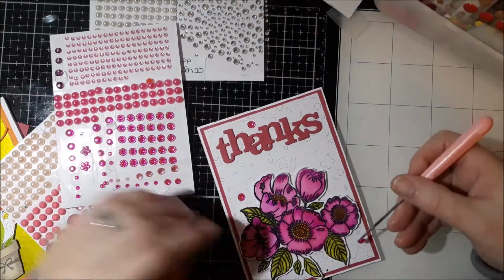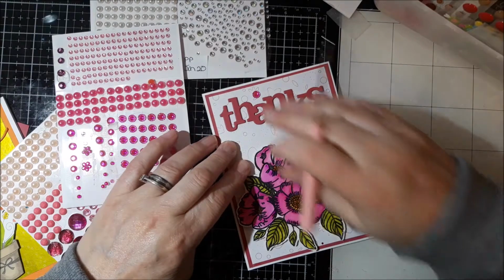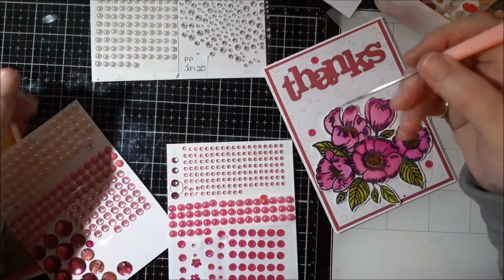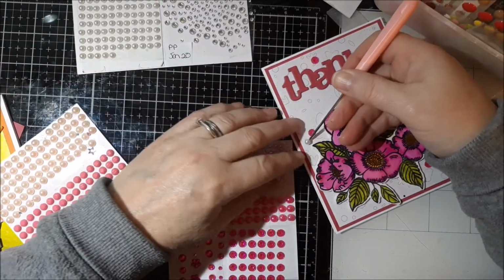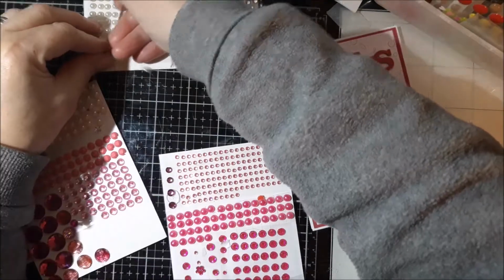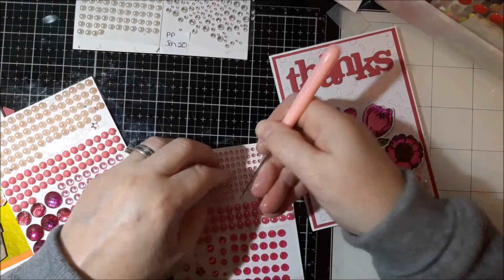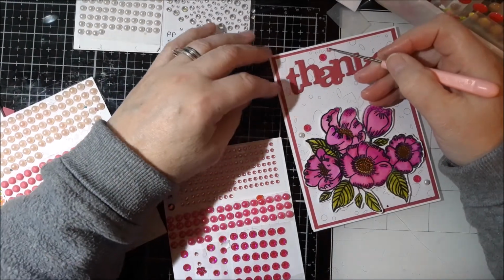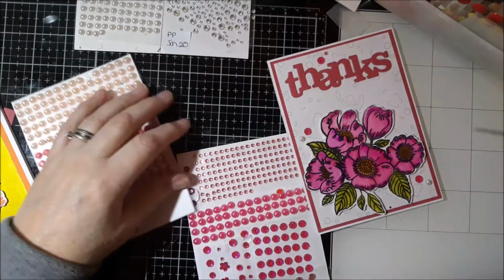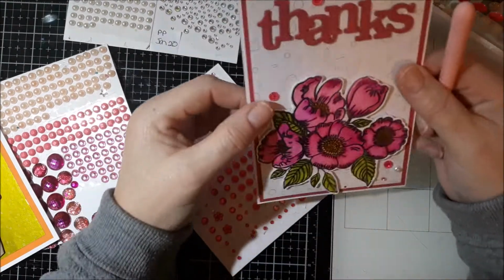So we're just going to go with the flow. White, white, white, white. Right, no, a little one, a little pink one, I think. And a little pink one in there as well. And that's card number two.